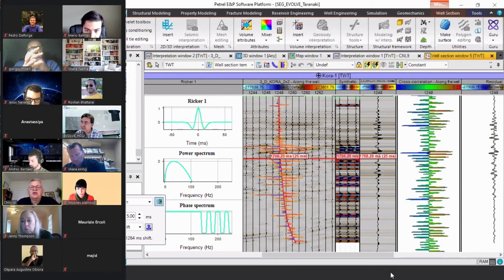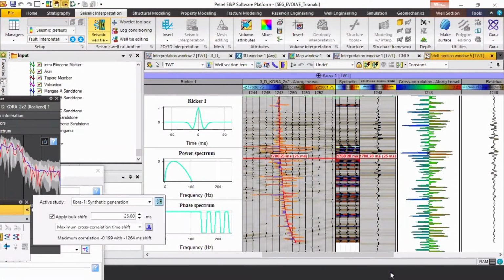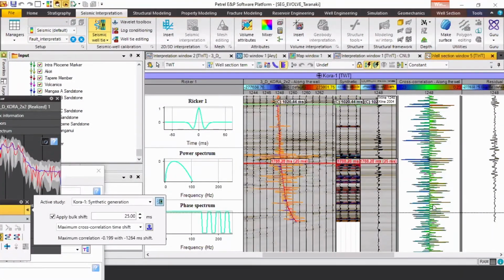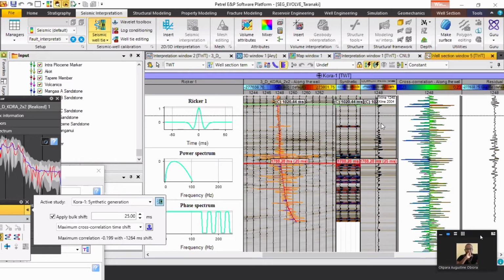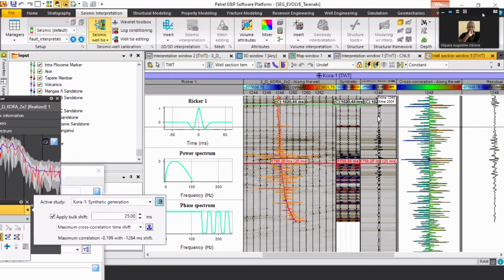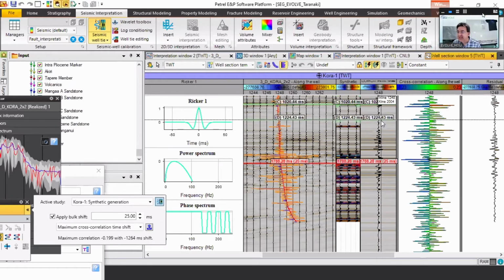Alan, a few comments. First question: I see three panels with the seismic. The middle panel is basically the synthetic as a wiggle and as a variable density. What's the third panel? Which, this one? Yeah. I think this is just the trace. I think it's the wiggle for the real seismic.